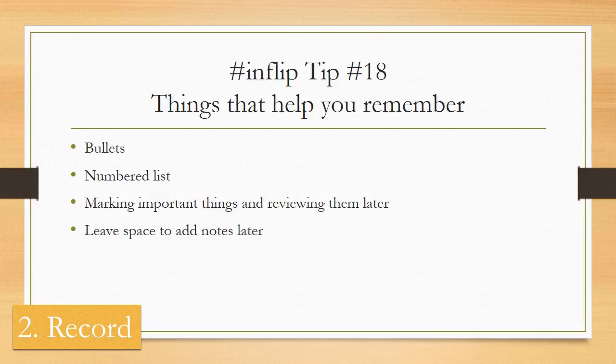So there are a couple things that are proven to help you remember when you take notes. Anytime you use bullets or numbers, that helps you. So the process of writing 1, 2, 3 is actually a way to help you remember things. Mark things as important, and then you need to go back and review them later.